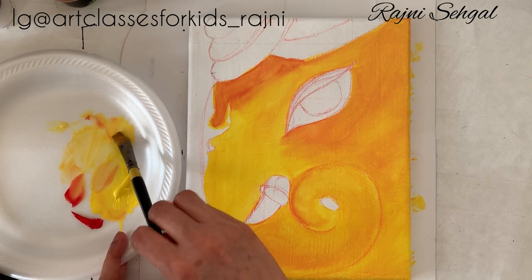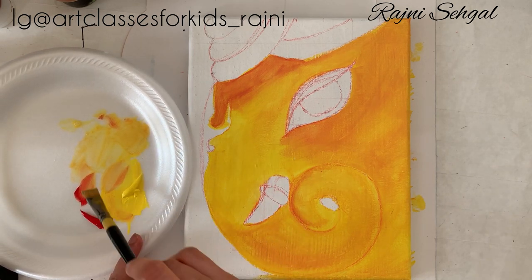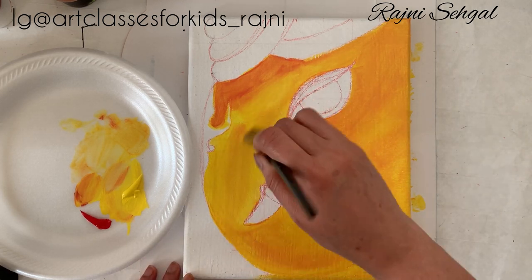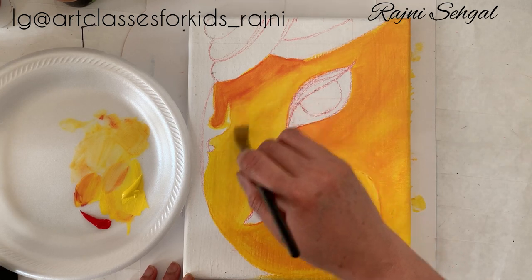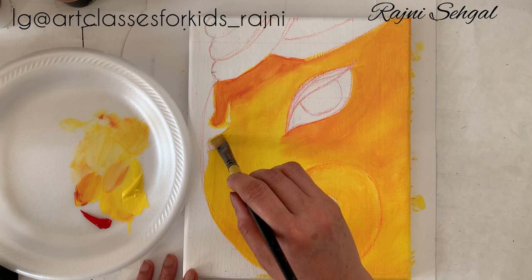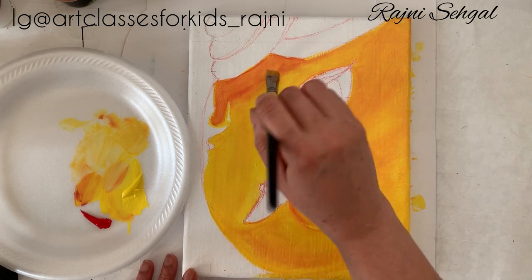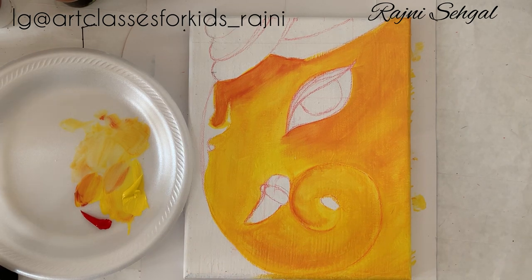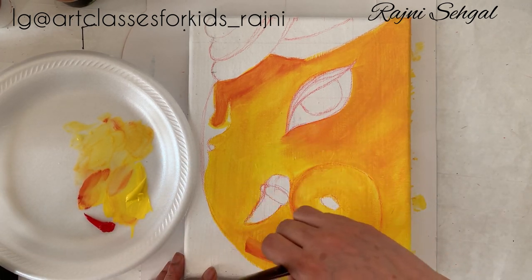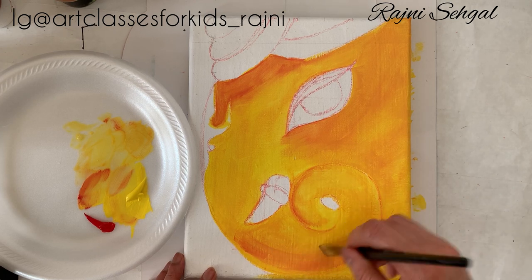I'm taking a little bit of water, very tiny bit. I'm not dipping my brush completely. I'm just taking a little bit of water just to make my paint a little wet so I can spread it better and easily. Making this area a little brighter.